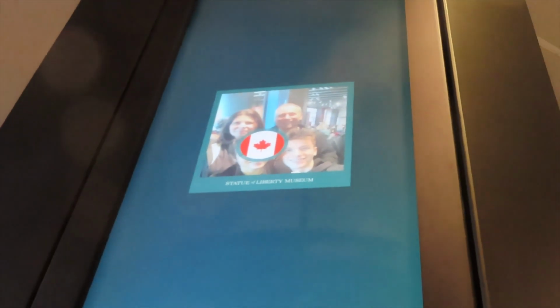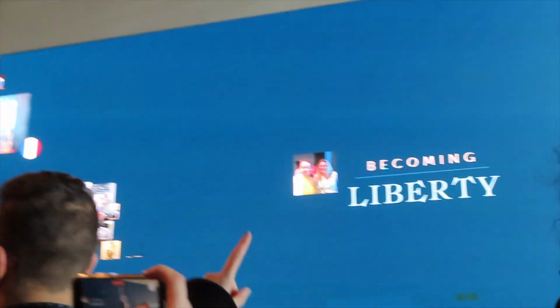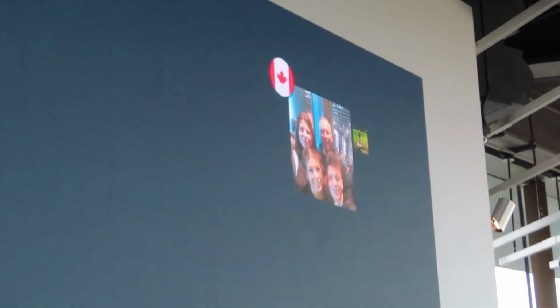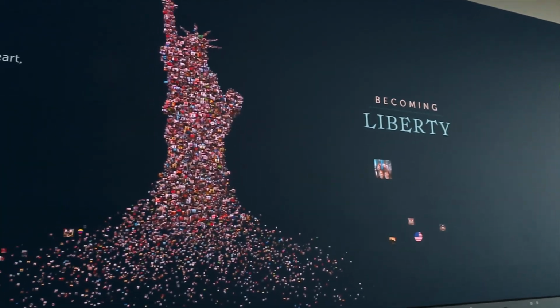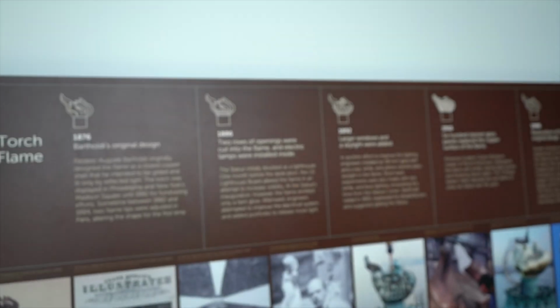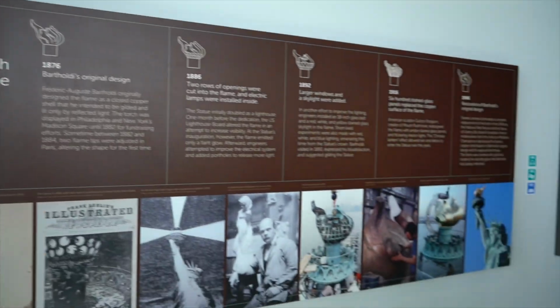Our photo was sent to the Statue of Liberty. Oh, is that what that was? I didn't know. Yeah. So now over here, our photo is gonna be forever. Oh, that's not us, but it's gonna be somewhere here forever. There we are. And we are being added to the Statue of Liberty. That's us right there. Here are all of the different designs that they had, and they went back to the OG original design, except like restored.